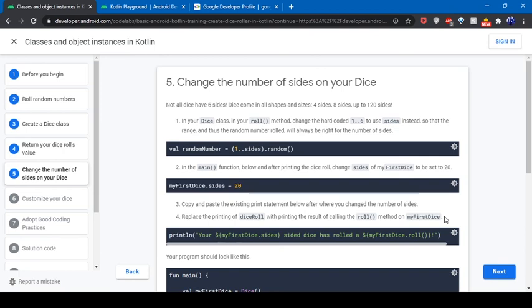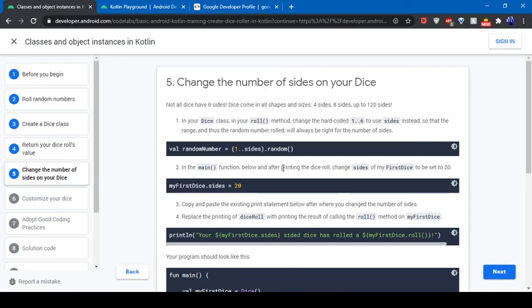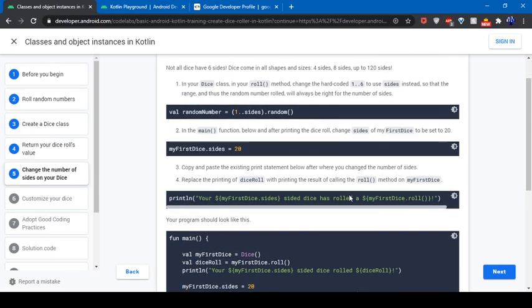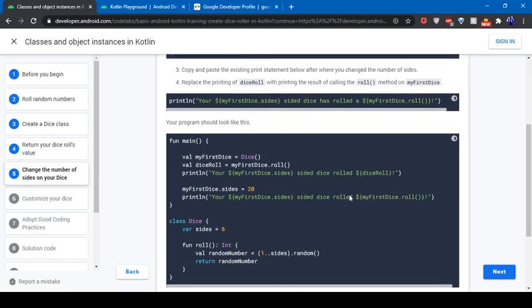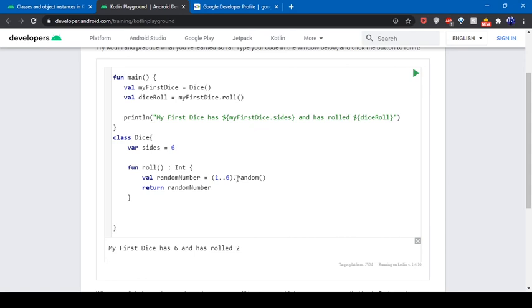Now we want to change the number of sides of the die, because as per now, when we look here, it's hard coded as 6. So a dice can only ever have 6 sides. But we want to change that. No, hold on. I'm completely talking about the wrong thing.